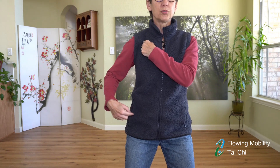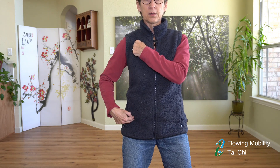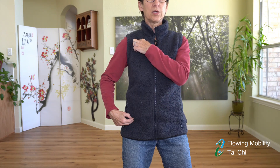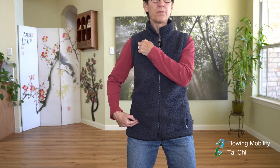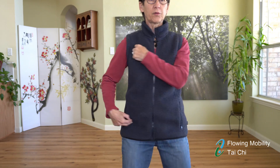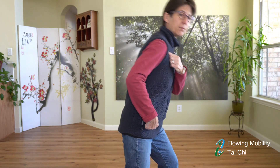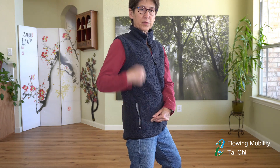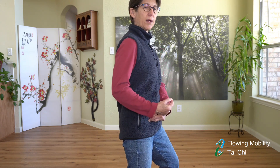Remember our buttons — we have a button on our shoulder and on our hip. I've sewn a nice, delicate silk thread between the button on your shoulder and the button on your hip, and that silk thread has to stay in perfect vertical alignment. We have this vertical alignment — not that — but this vertical alignment. Going the other way is even worse because it really torques that vertical silk thread and it'll pop. So keep it aligned. Just don't add more — keep your shoulders over your hips.